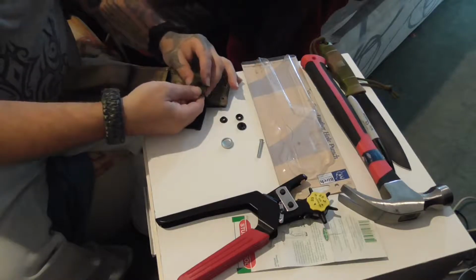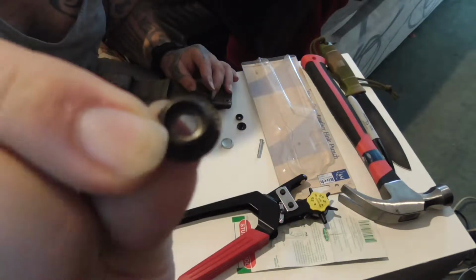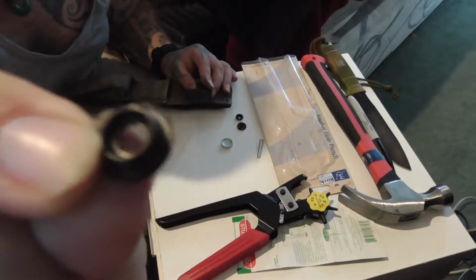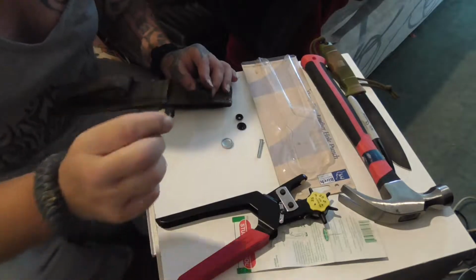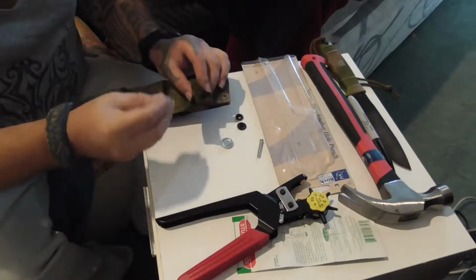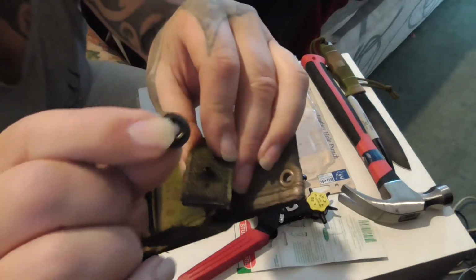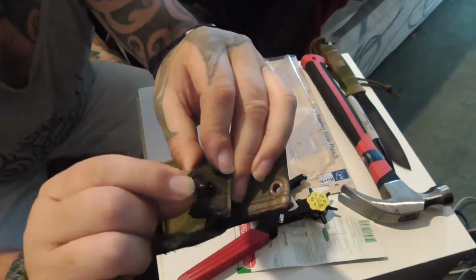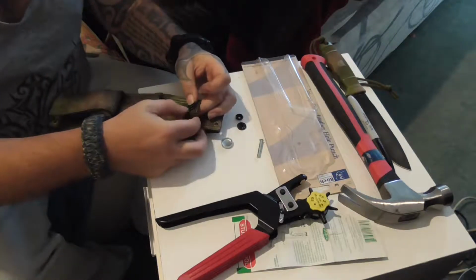The next part we're going to do is this part here. You can see it's flat on that side. And we are going to put that on the top of that piece, this piece here on the top. So let's put that on, like so.